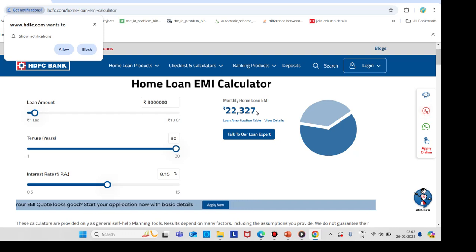Say for example, his maximum amount available for deduction is 22,000. Then we can give a maximum loan of 29 lakh 50,000. So exactly, if the maximum amount of deduction that we can take from the customer's net pay is 22,000, we can give him a maximum of 29 lakh 50,000 for the period of 30 years at the interest rate of 8.15. This is the use of this EMI calculator, which is used to calculate the monthly EMI, from where we can deduce the maximum amount of loan that can be given to the customer. We call it quantity B.